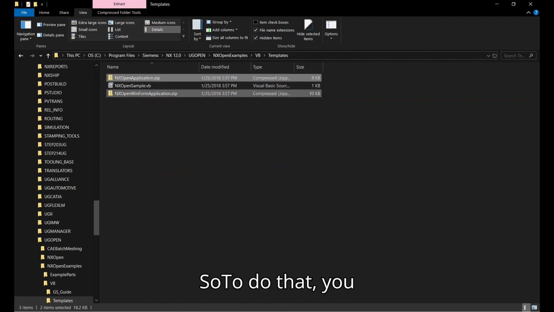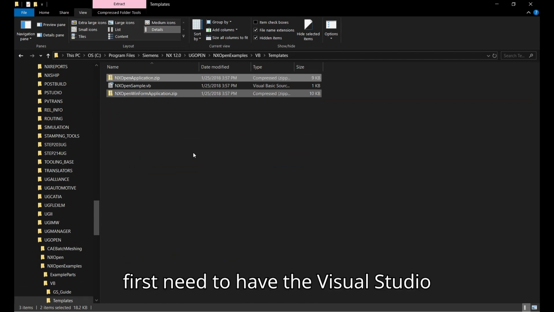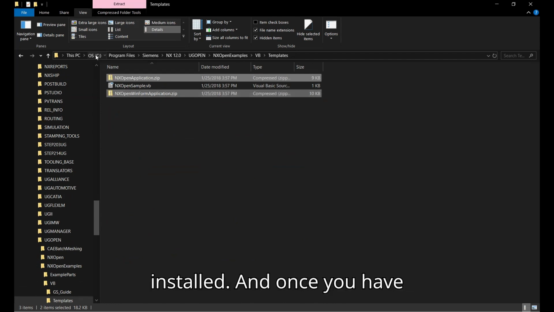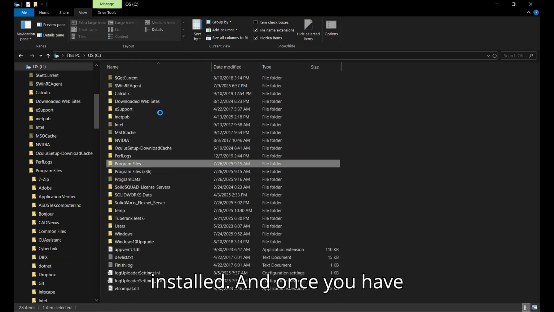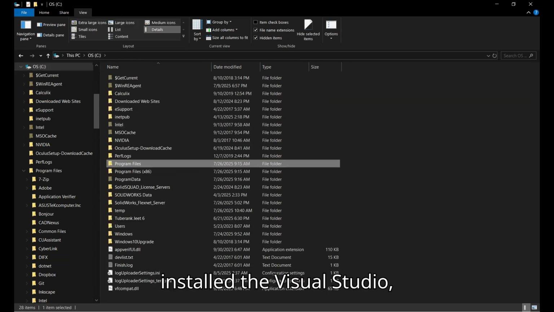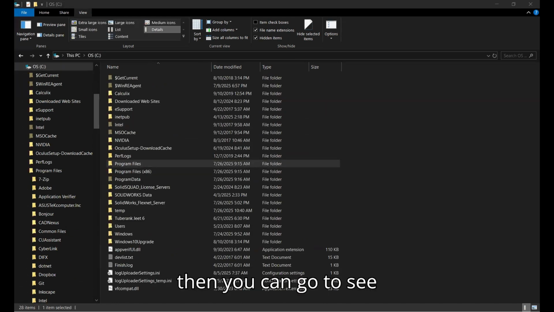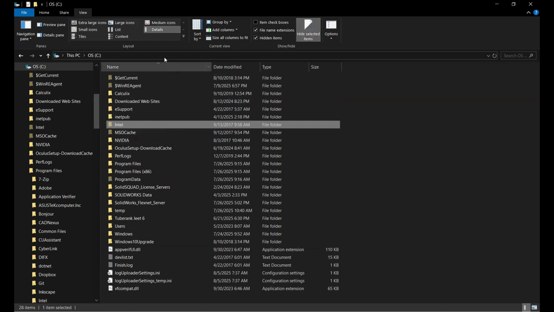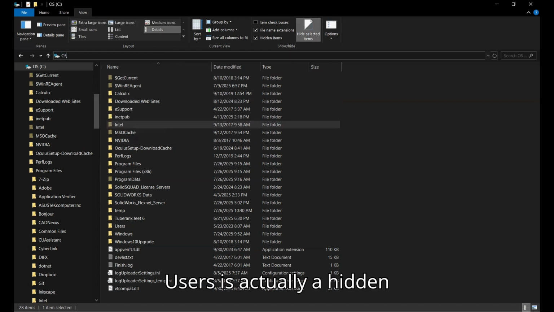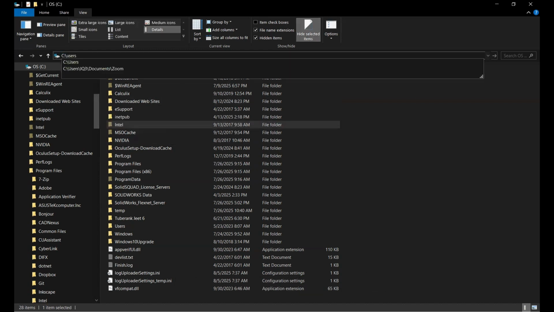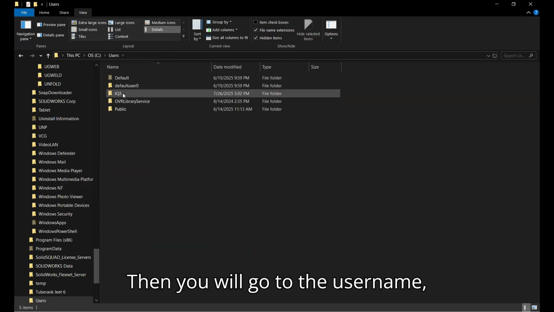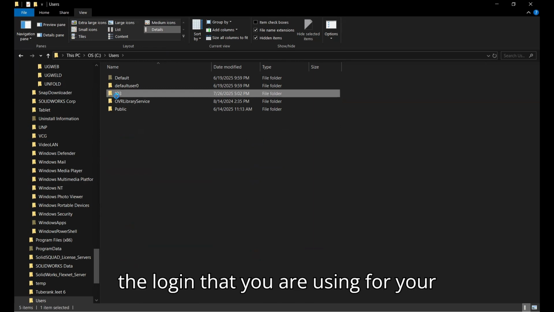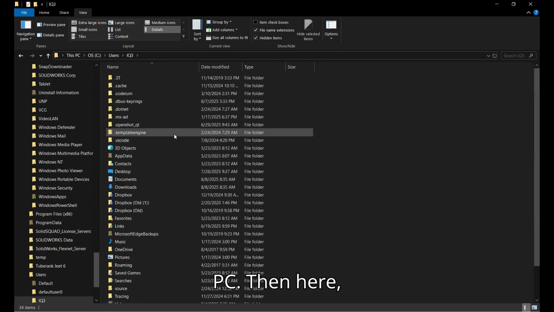To do that, you first need to have Visual Studio installed. And once you have installed Visual Studio, then you can go to users. Users is actually a hidden folder. Then you will go to the username, the login that you are using for your PC.